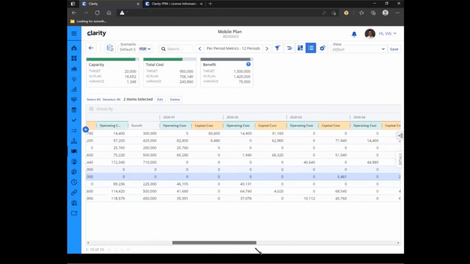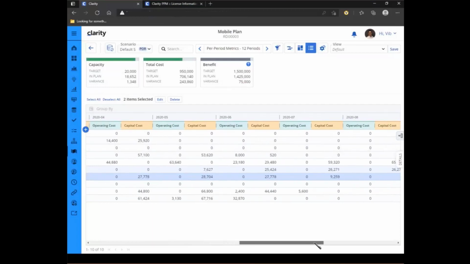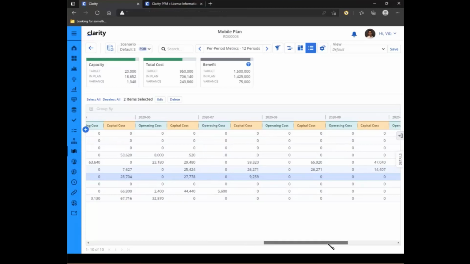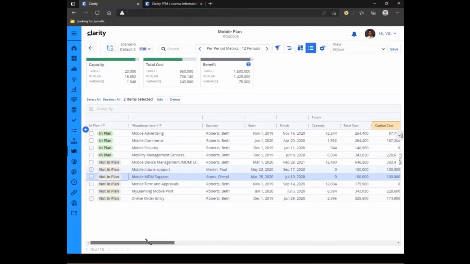But if I now scroll to the right, you will see that for the different months, the cost has been split accordingly across the different time periods. And so if I scroll more, for the second project, it starts from May onwards. So that's right there. See, the data is now spread across based on just populating the total. So we handle either populating individual data, as well as updating the totals data.